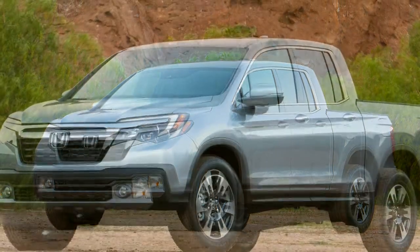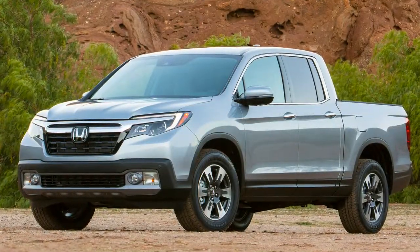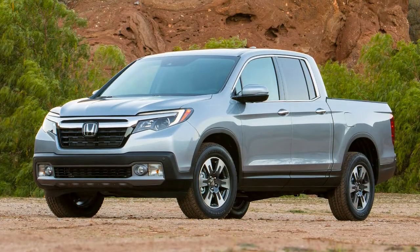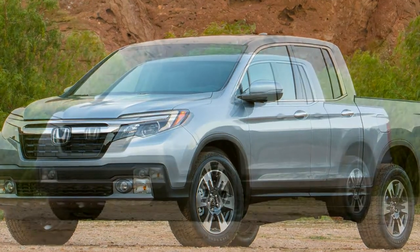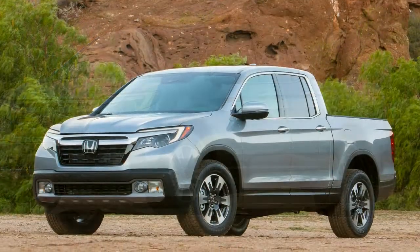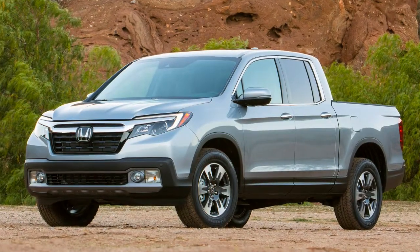Whip down a rough dirt road and the Ridgeline can run with two of the best in the current midsize truck segment — the Chevy Colorado/GMC Canyon and Toyota Tacoma. I drove them back-to-back on a range of off-road courses Honda set up at Rio Cibola Ranch near San Antonio, Texas. Through a hairpin-laden dirt course with obstacles including a railroad tie, a rip-rap rough section, and a series of shallow whoop-de-doos, the sand mode provides plenty of leeway to slide the Ridgeline. Cornering proves fast without obtrusive traction or stability control intervention. Plowing through the same course in the Tacoma and Colorado produces ample understeer in 4WD mode, though both fare as well as the Ridgeline once reverting back to RWD mode.